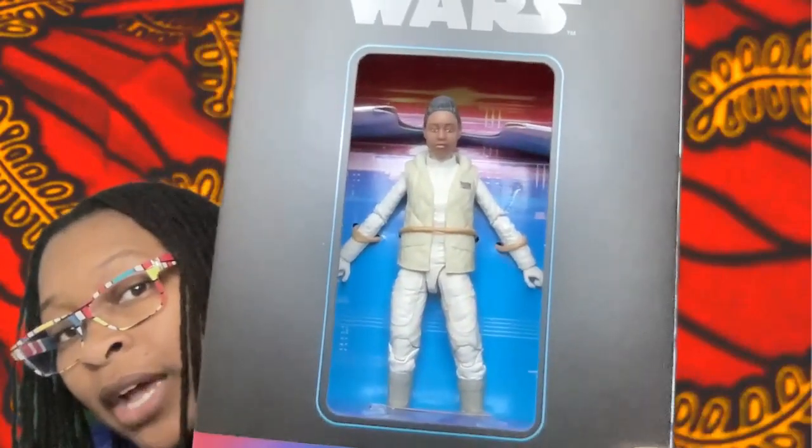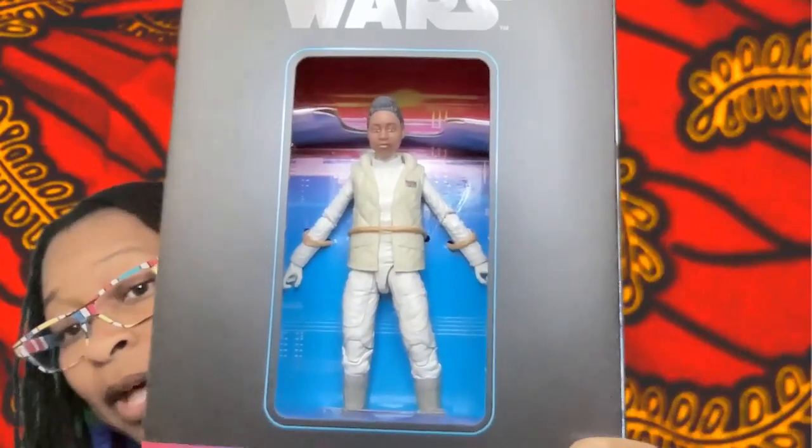My action figure is from the Star Wars universe — this is Princess Leia. So this is supposed to be Princess Leia as me, Toy Thomas. I took the selfie like they said, they had very few features to customize hair and stuff, so it's not supposed to look like Leia — it's supposed to look like me. I don't think it looks like either one of us, except that I'm wearing her outfit. I don't want to take it out of the box. There it is — the action figure that doesn't look anything like me. It looks like some black woman, but not me.